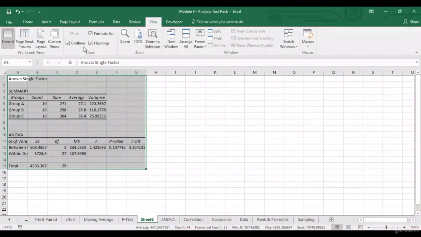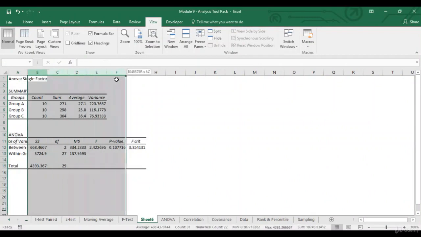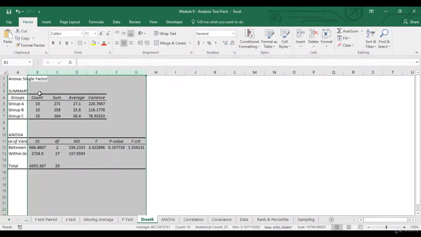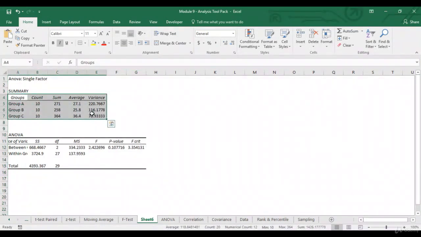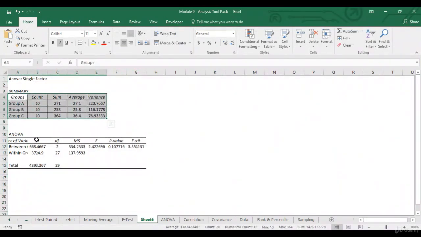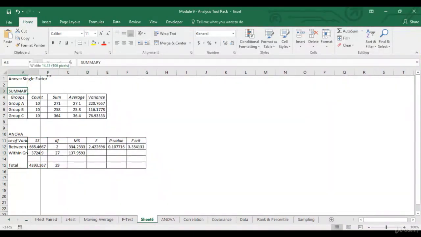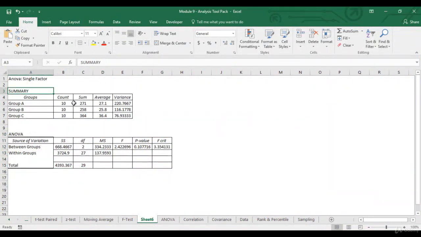Let me just format it a bit. Now for each group, I've got the number of observations, I've got the total number of marks, basically the sum, I've got the average number of marks, and I've got the variance also.